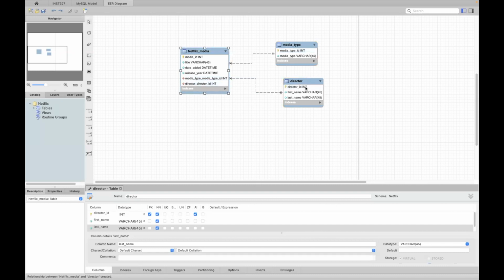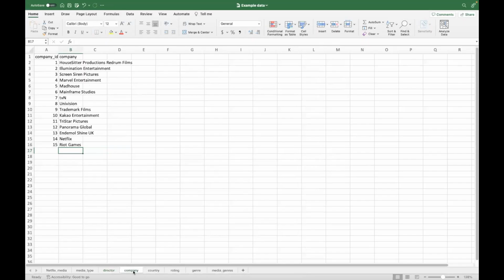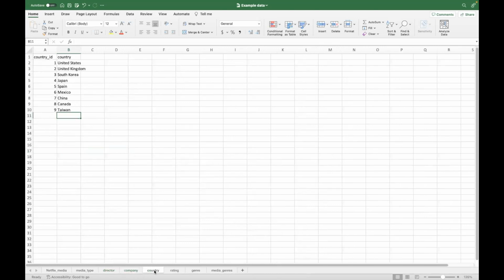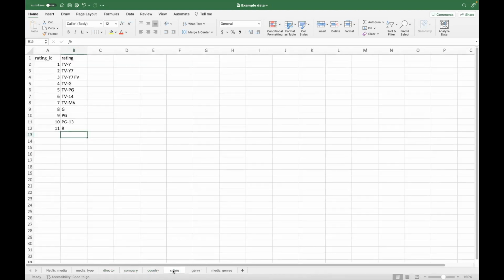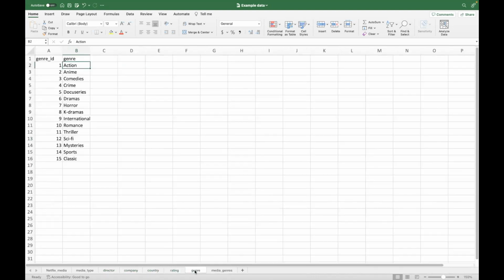Director underscore director ID. So next we have a company table with company ID and company, country ID and country, rating ID and rating. So these are pretty easy. Genre ID and genre.